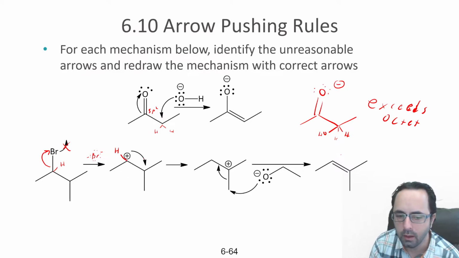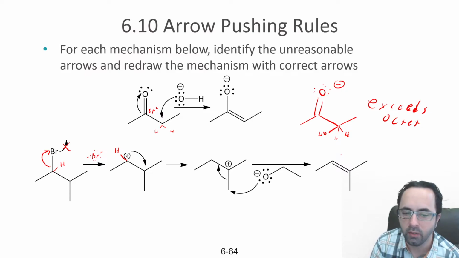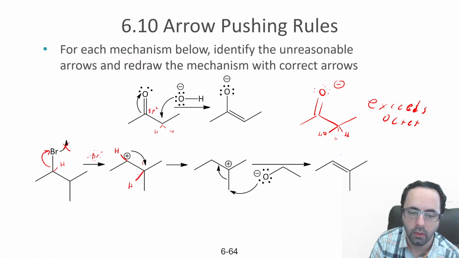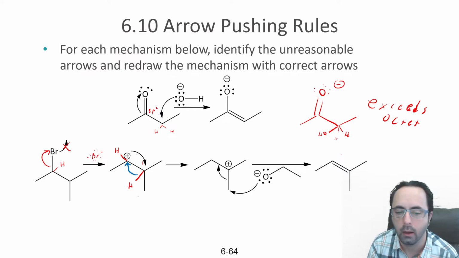This arrow is bad because the arrow always has to start from electrons. It's not starting from electrons here. I'm not really sure where this arrow is starting. In fact, where it's intended probably to start from is this hydrogen. So what's going on is a carbocation rearrangement. In fact, it shouldn't start from this hydrogen. It should start from this one right here. So if we have this hydrogen here, this arrow, so this would be a carbocation rearrangement.